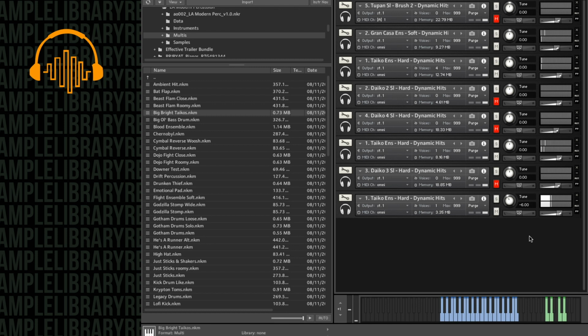Another dynamic set. Now it looks like up top we've got in these green keys, it looks like these are layered, so we should be able to play. Velocity sensitive. Yeah, I'm getting a lot of volume out of this. I'm going to pull my instrument fader back a tiny bit just so I don't blow out my output.